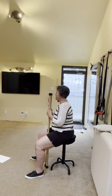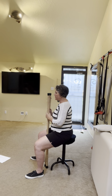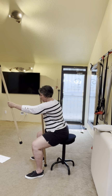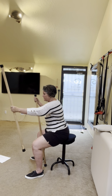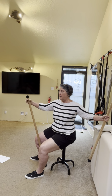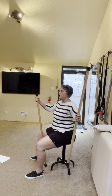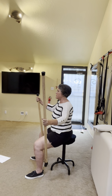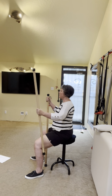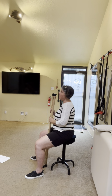Push off your feet, push off your seat, get the wrinkles out, push in the sticks, get the wrinkles out. Lean forward, push in that right foot to bring the stick up. And then push in your three points of contact to rotate you back. Look behind you, feel your body align. Now push in all three points of contact asymmetrically. Shimmy zhuzh, shimmy zhuzh, shimmy zhuzh. Nice. Nice. Beautiful.